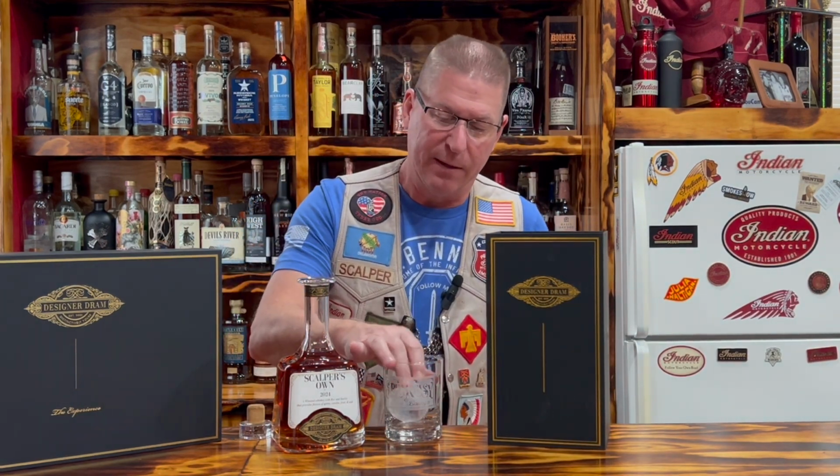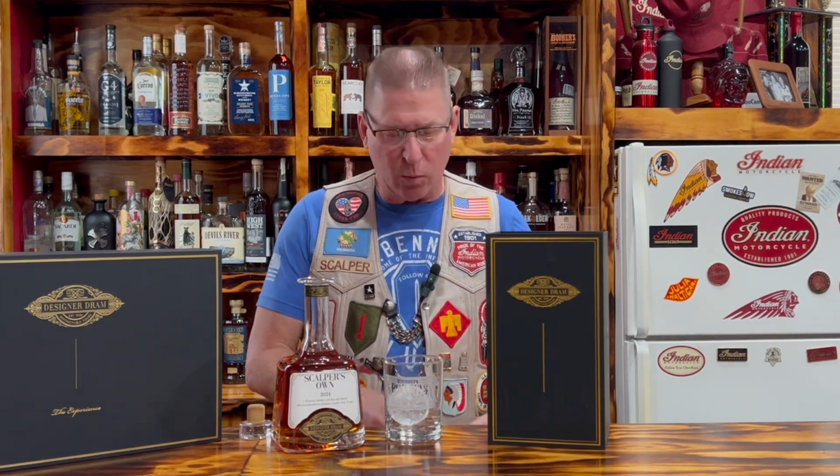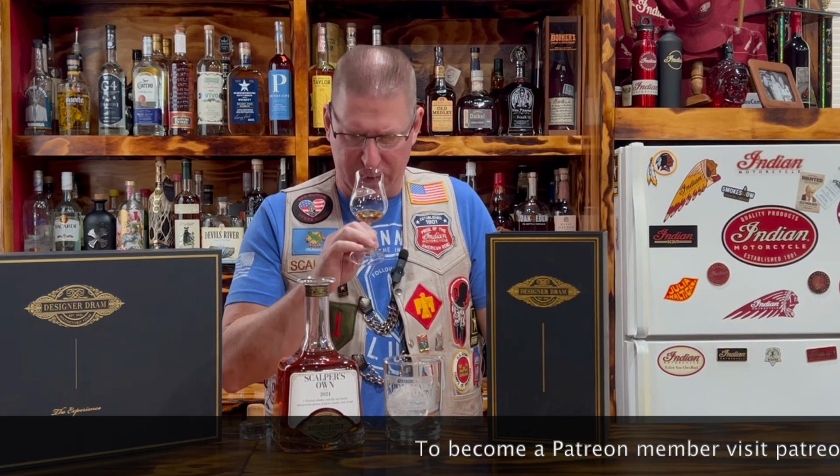We'll let that air out a little bit. They say you should let these acclimate. I don't know if that's the right word. If I was to pour the whiskey directly on this right after putting it in the glass, it would crack and shatter. So we're going to give this a couple of minutes while I drink a little bit more of this, see if I can pull out a few more of the flavors and aromas.